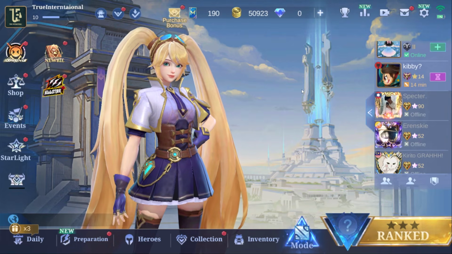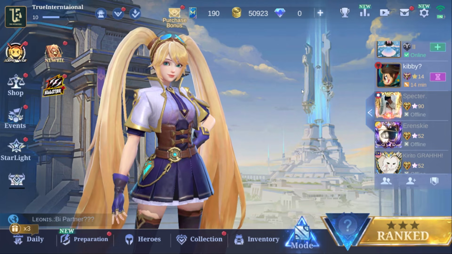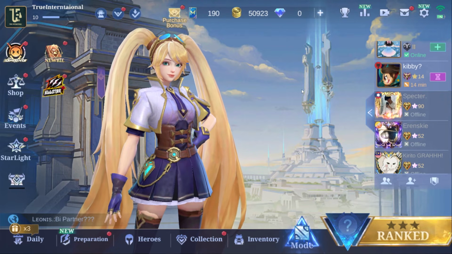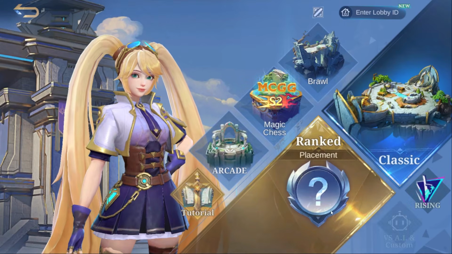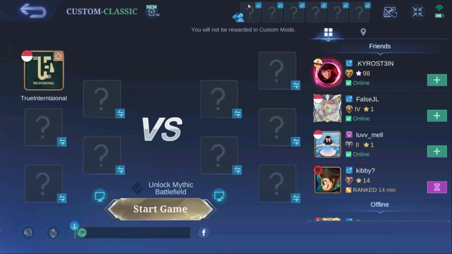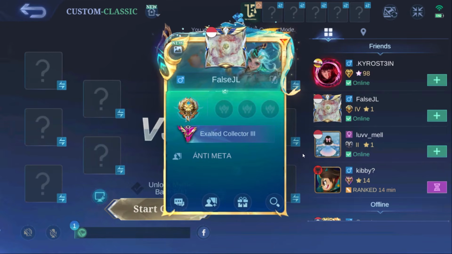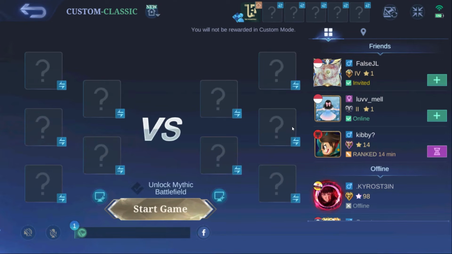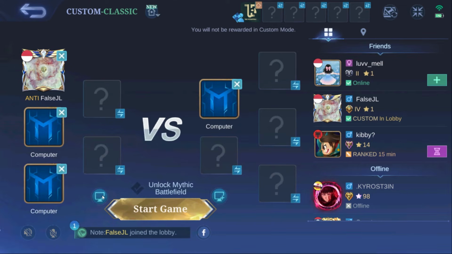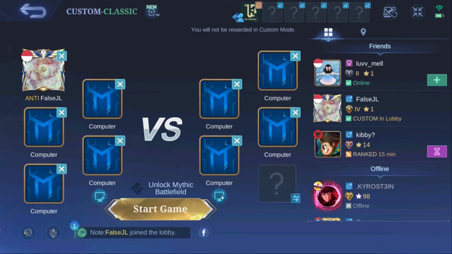Okay, so now we have already opened Mobile Legends. So what do we do now? We need to set up all of the things first. The first thing you need to do is make a custom room, and then just invite one of your friends. Okay, I'm inviting a friend here. It's not actually a friend, it's my second account, and my first account is my main account. Then we will be the observer here, and then just add bots, maybe all of them. And then start the game.